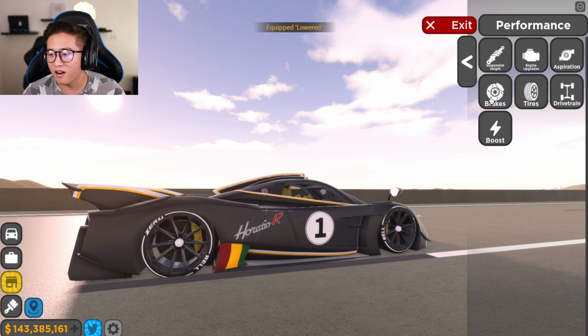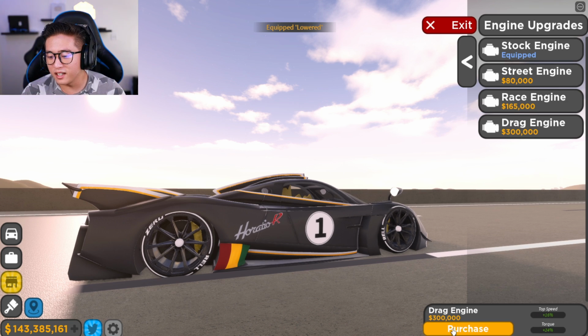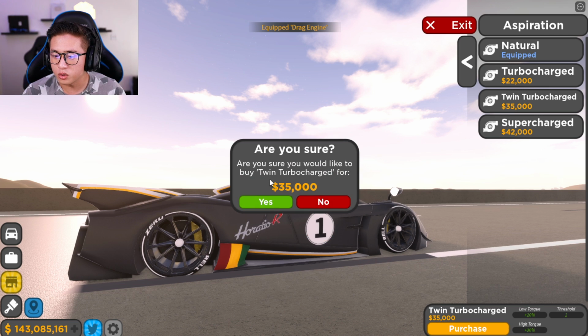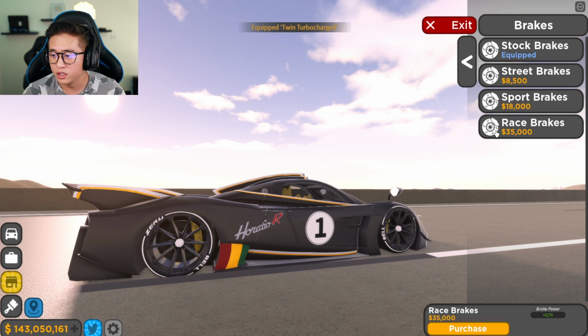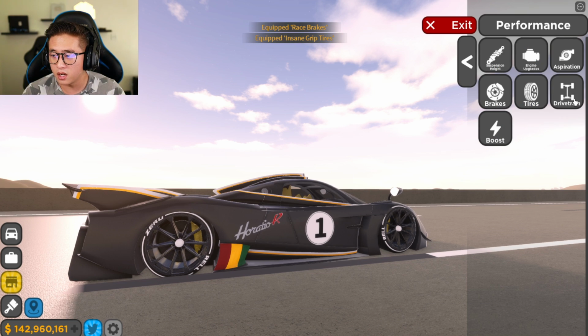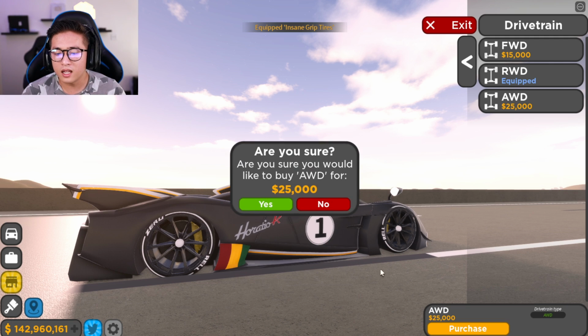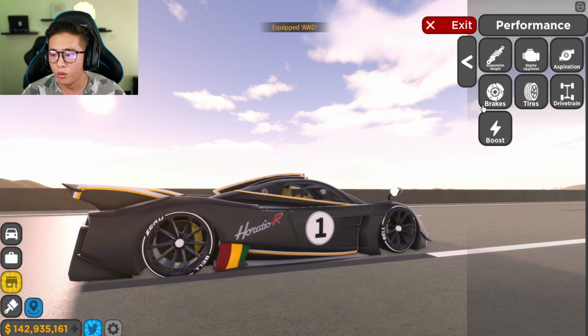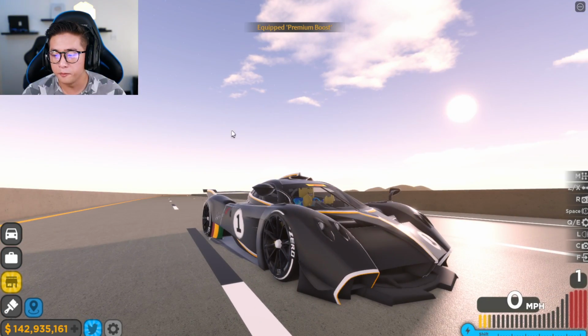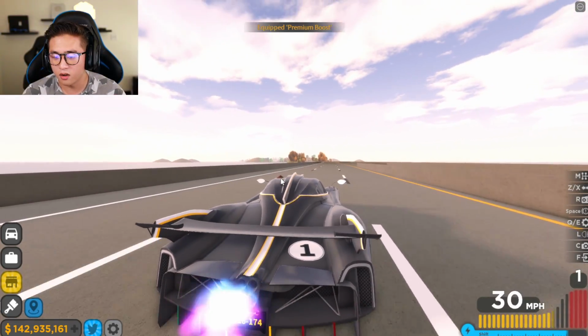Oh my gosh. Upgrade engine to the drag engine. Aspiration, we gotta go with the twin supercharger, of course. Race brakes for more braking power, and then tires, insane grip tires, so we don't spin out like that. Drivetrain, I love the rear wheel drive, but we gotta go all wheel for the awesome speed. And then we gotta get premium boost. Let's test it out right now.